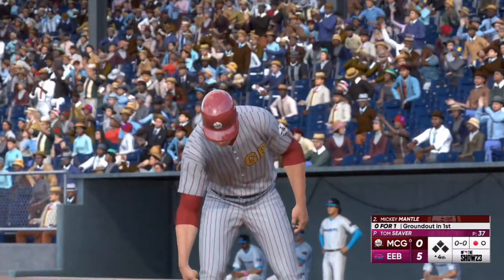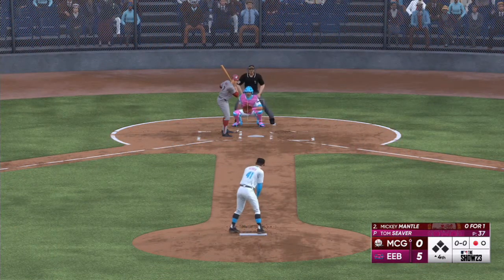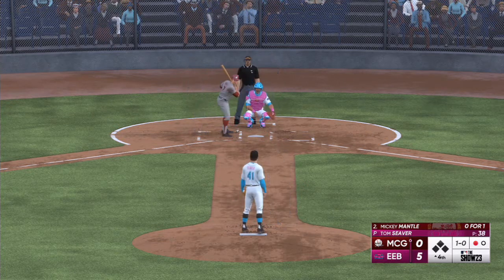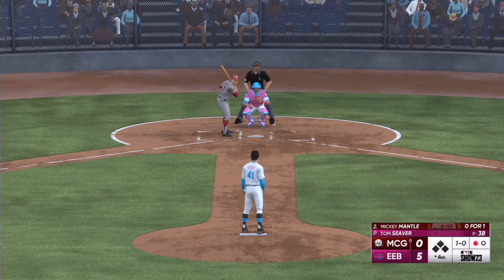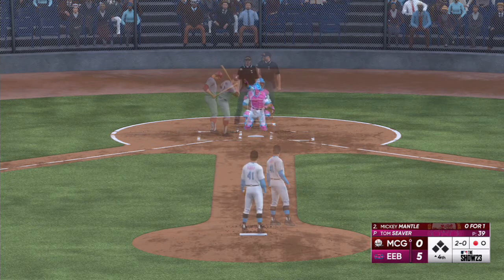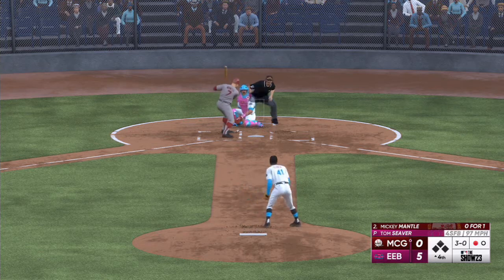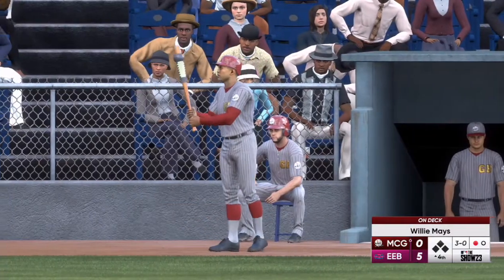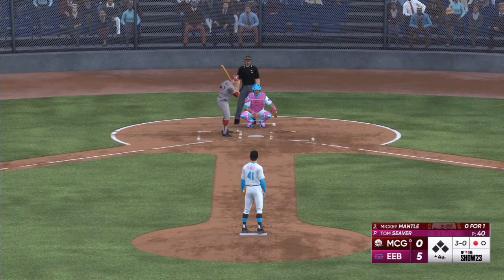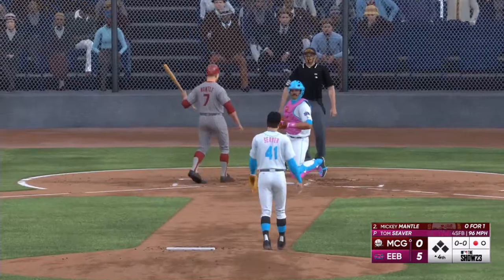Digging in, Mickey Mantle. He hit into a double play his first time up. Pitch misses inside, and that's ball 1. And there's a ball. The next offering misses. 3 balls, no strikes. And he walked him. First base.